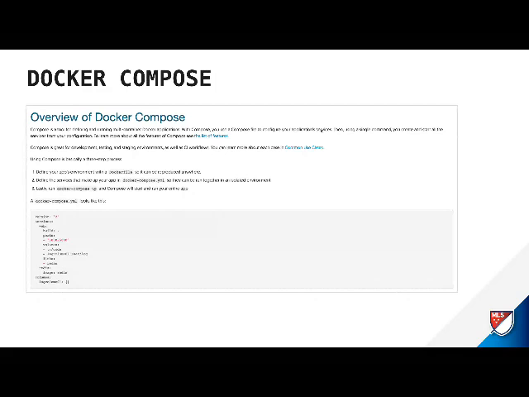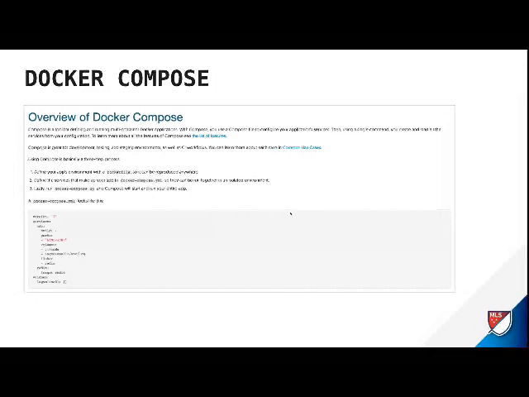So what Docker Compose does is you include a Docker Compose YAML file, and you give it instructions on all the different types of containers you would like to start when you run this, and how you want to link them together. It's pretty powerful, and it really makes local development a lot easier.